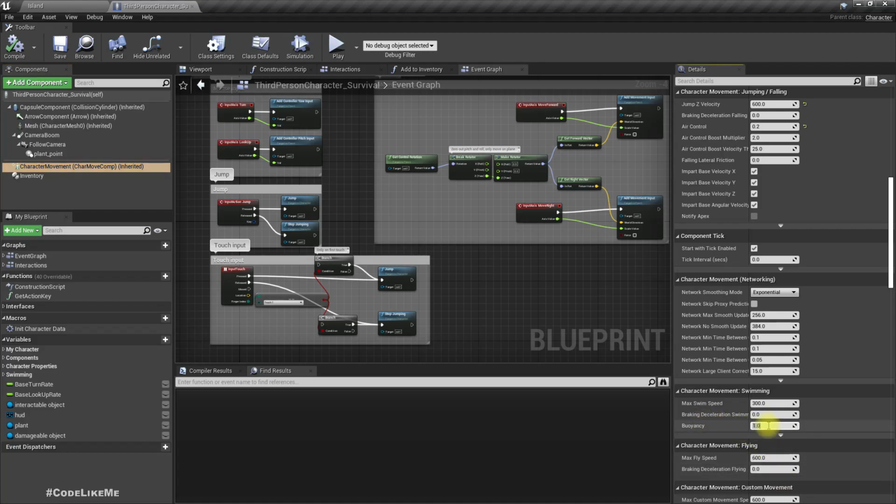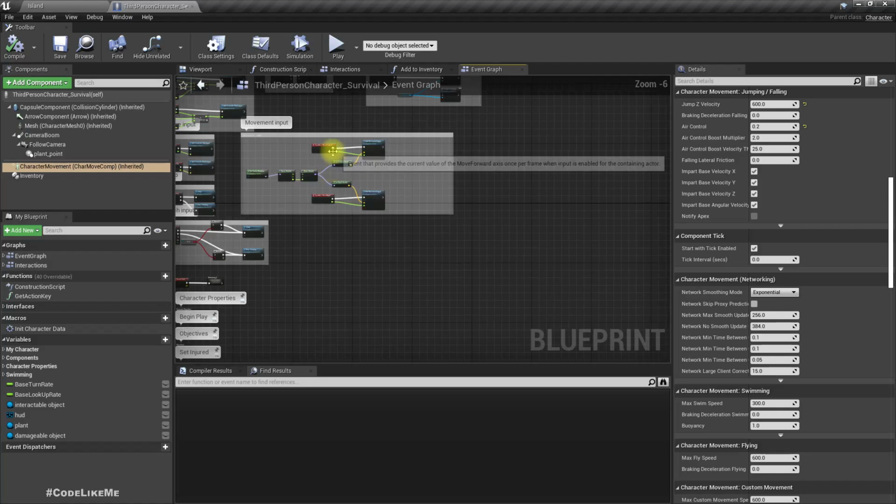Buoyancy 1 means character stays neutral, that means stays in the same level as it was. If the buoyancy is larger than 1, it will float above the water volume, and if the buoyancy is less than 1, it will drown. So we need to make the character drown in order to go below.